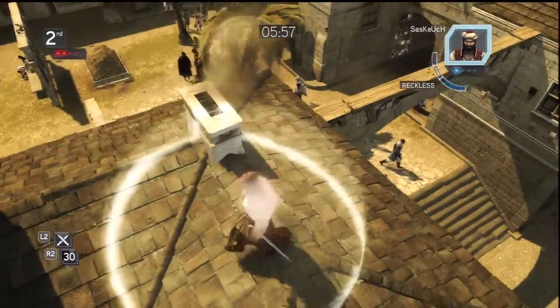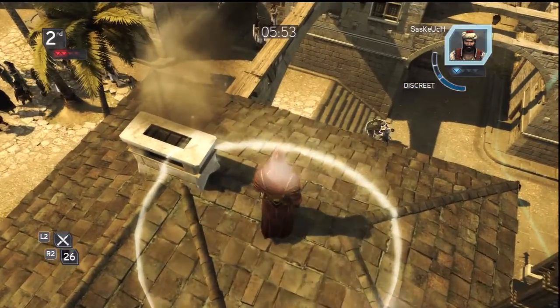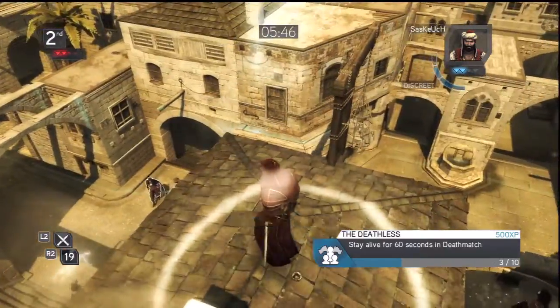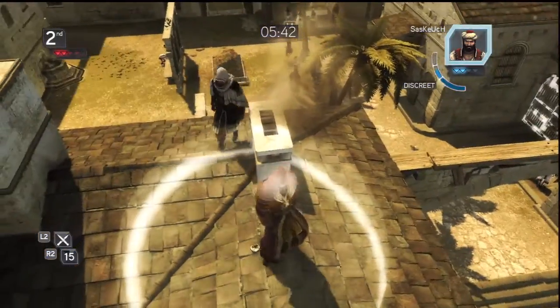So I don't think it would do that much harm to have bigger maps. It's just a bit too fast-paced. You spawn, you find your target, you kill them, or you spawn and then you die, and it happens over and over again very quickly. So it gives you the stealthy play, in that you're moving slowly and you're typically not roof running.